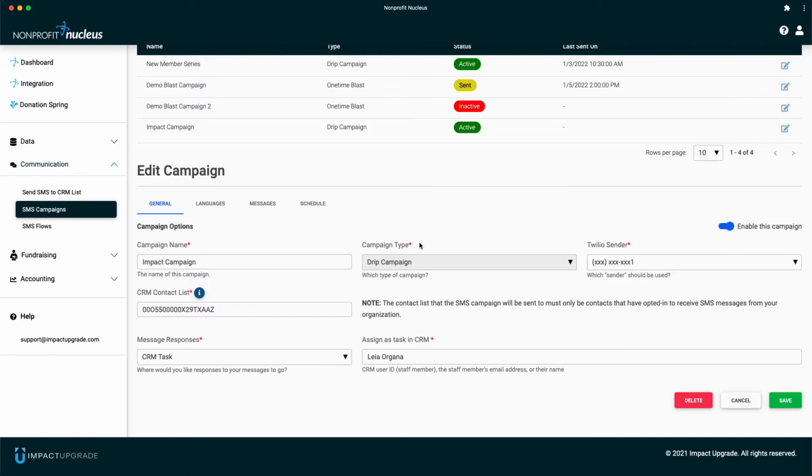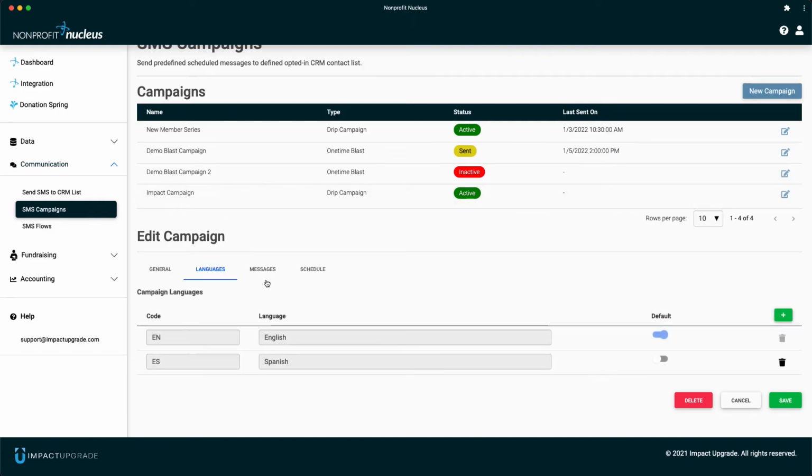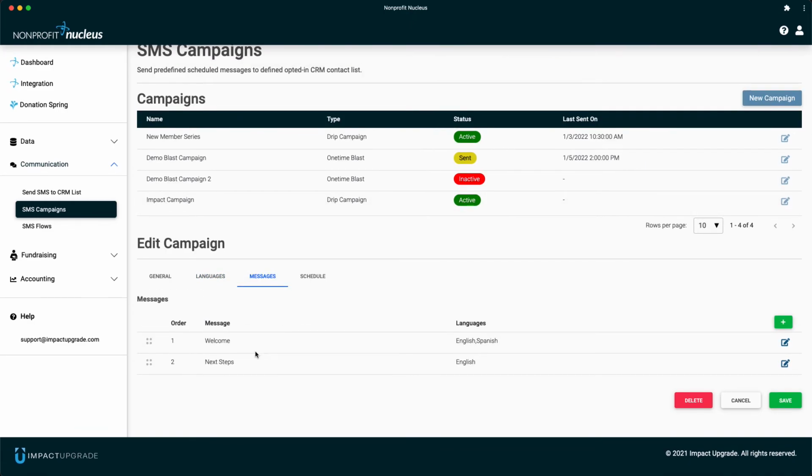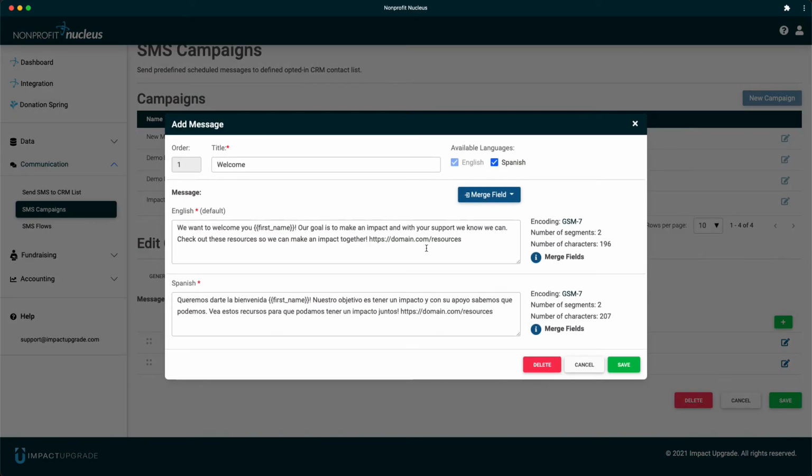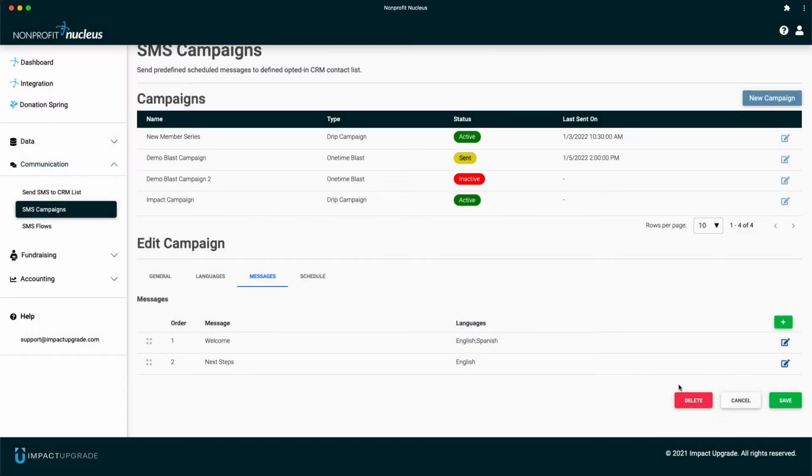In editing our campaign, you can change any of the information within it, add additional languages, add additional messages, or if you want to edit an existing message that's part of it, you can do that as well.